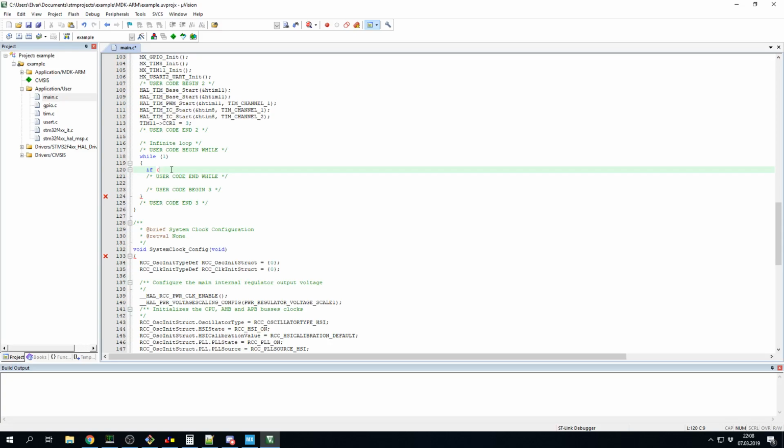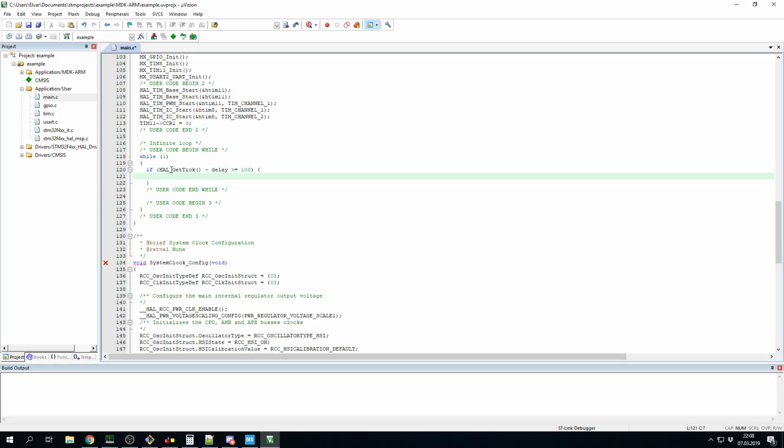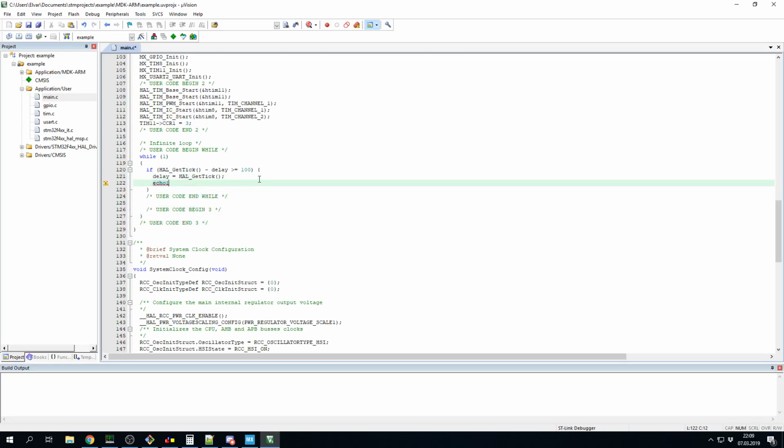For that, I made the delay variable. I'm going to use the HAL_GetTick function, and the delay variable can measure every 100 milliseconds. If I'm using a HAL_Delay function, the processor will just do nothing else while it's in this function. So this is a better way to do it if you're using the while loop in main. And we need to give the new value to delay as well every time they do the following function.